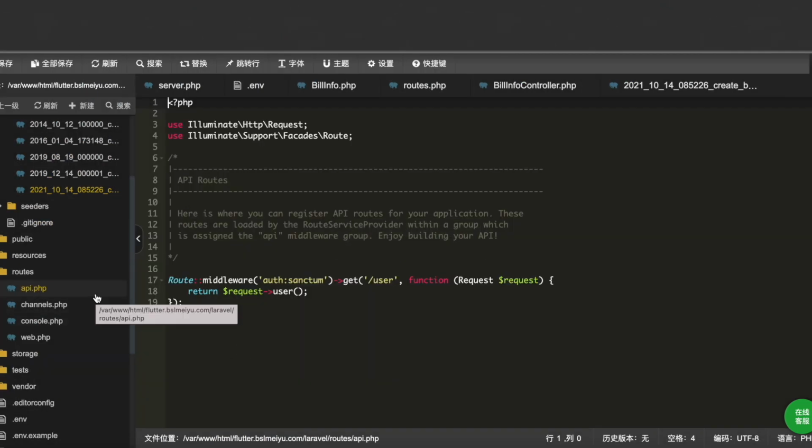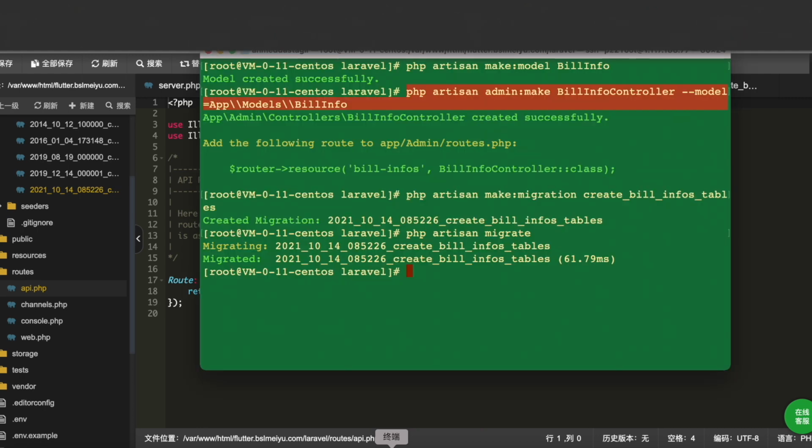Okay, so over here you need to create your API. Now, this API needs a controller. So first we need to build a controller. Here we'll create a controller. Remember, with this we create a controller for the backend. Now we can create another controller for the front end API.